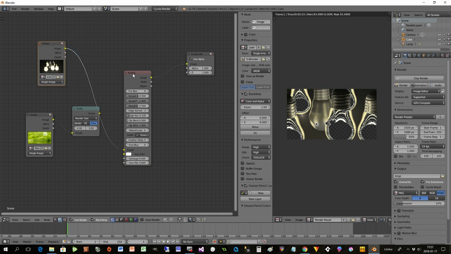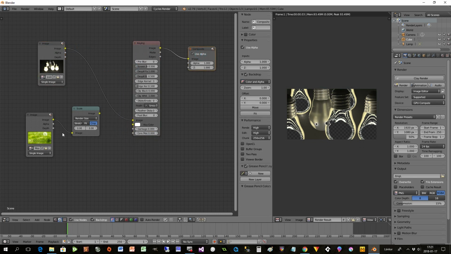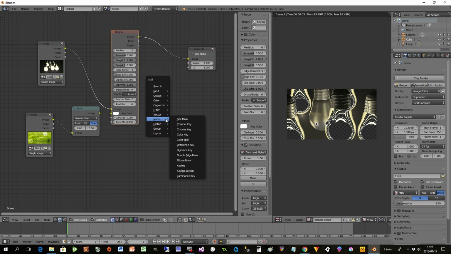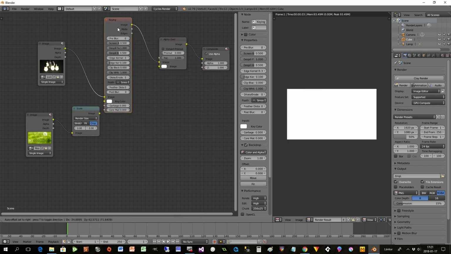So you could, if you want to, then just add that image into this as well, and that you will do using Shift A, color, and alpha over.